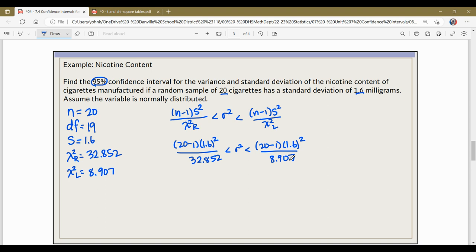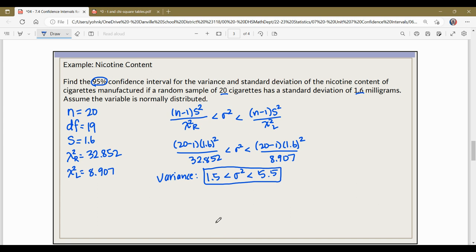If I go ahead and plug this into my calculator, the left-hand side is 1.5 and the right-hand side is 5.5. Remember, since we're plugging in what the standard deviation is, we're not actually plugging in individual data values. I round to the same number of decimal places as the standard deviation, which is 1. Now, this is my variance. Remember, variance is sigma squared. So this is my variance confidence interval.